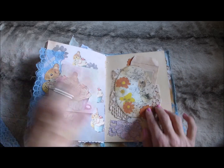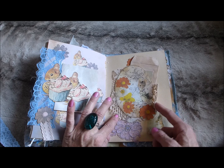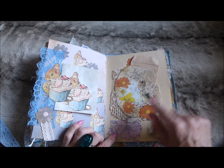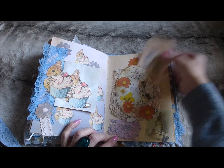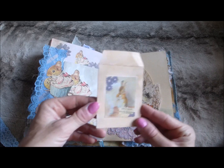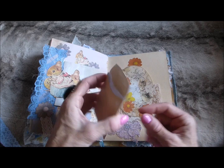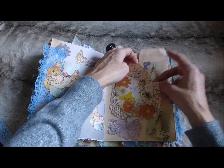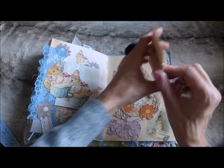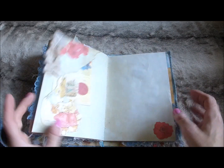And then on the facing page here, another element from the kit. It's just been attached to this coffee dyed lace. I've got some more lace trim down here, and a little flower from the kit, another little flower from the kit up there, and then you've just got the little coin envelope that's also from the kit that just literally tucks in behind there. Obviously you could put something in the coin envelope. I haven't, but you could.